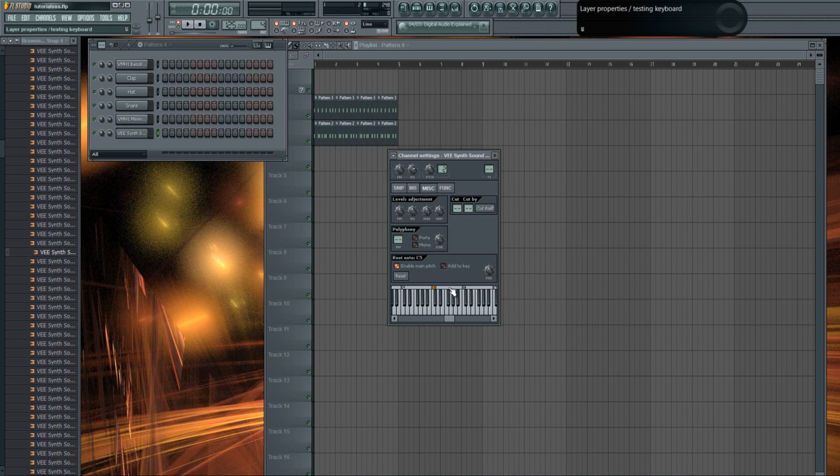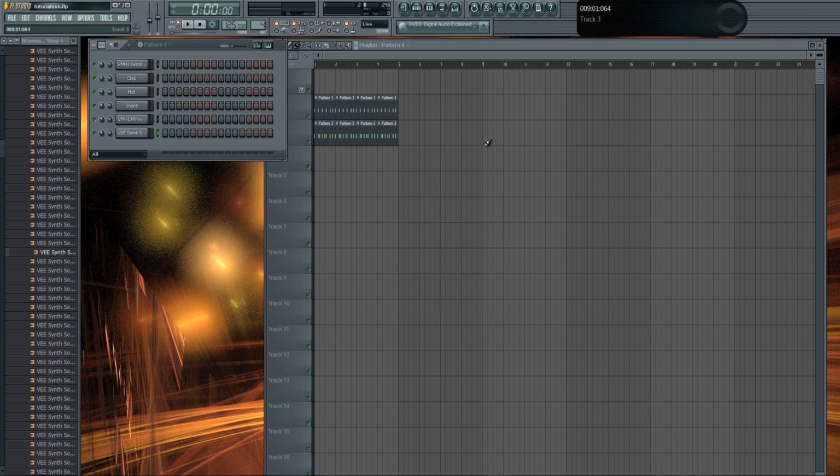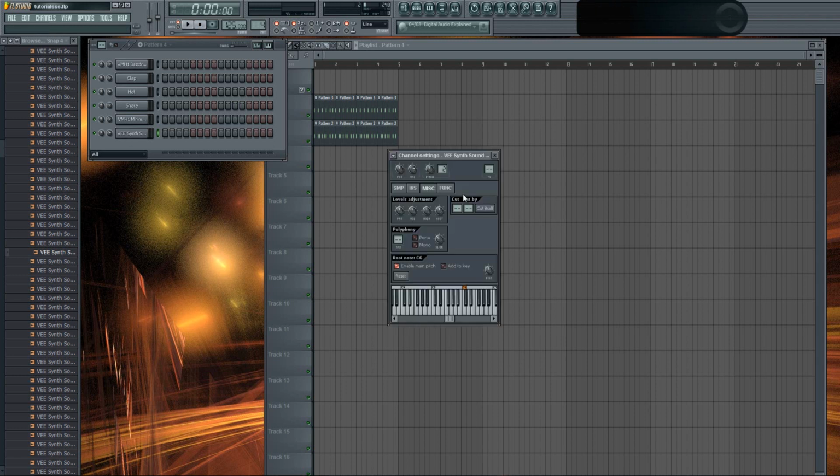So you want to change it to C6 by pressing the right mouse button on this icon. If your sample is in a different pitch, you just change it. You really need to change the root note, otherwise it will play a different note than you think it is playing. So now the pitch is right, it's on C6.